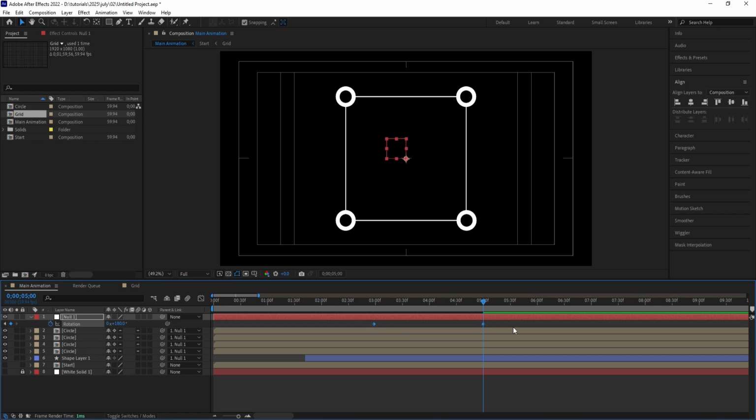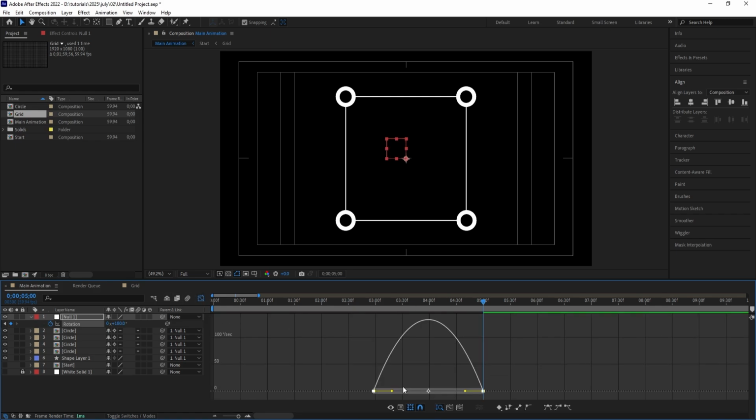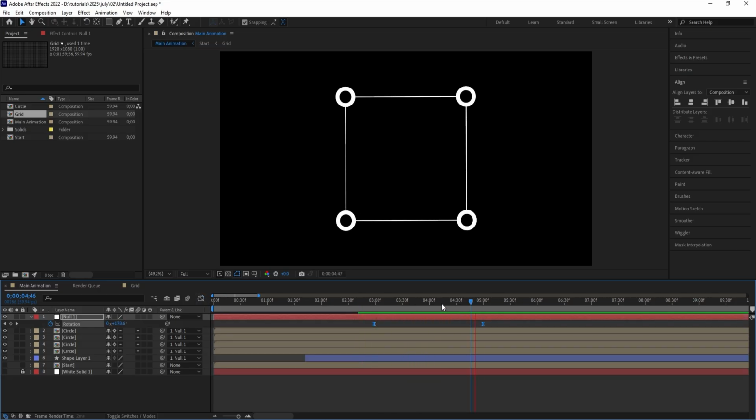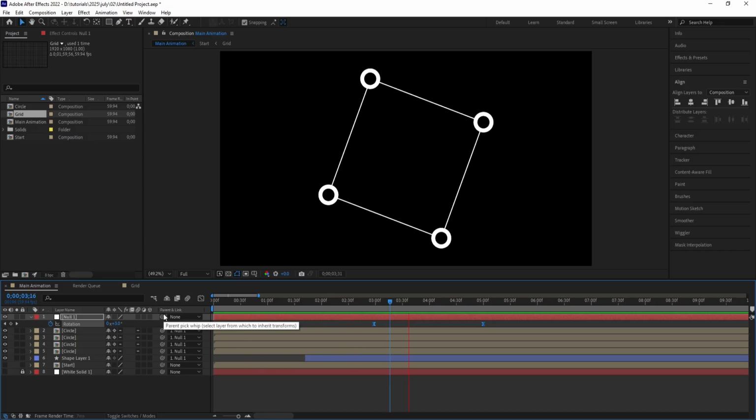Select those keyframes and hit F9. Go to the graph editor, select this graph, by holding shift move one handle over here and move one handle over here like this. So if you see, we will get something like this. Okay, so we will get this kind of animation over here.